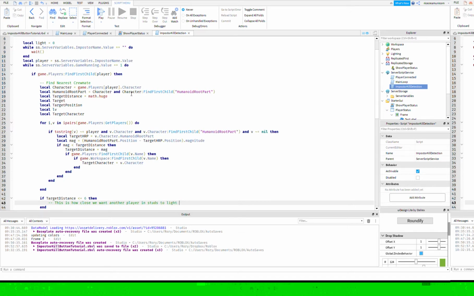You can set it to 1,000 studs away, or less, or 10, or 5, or whatever. You can change 6 to how many studs you want the kill button to be activated.